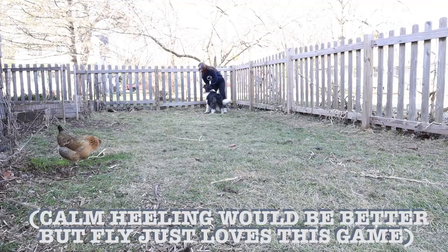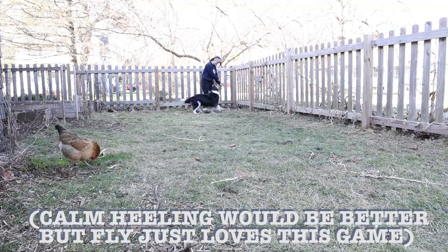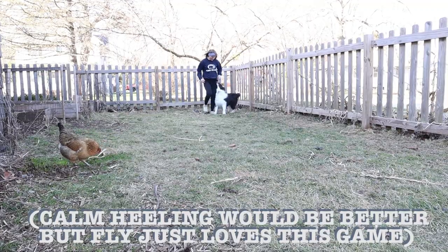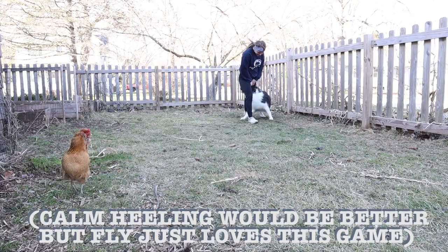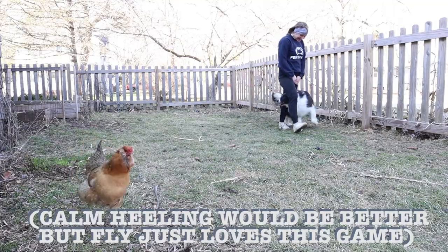And one thing that I like to do is keep that movement going. So ideally, the dog I'm working with is already gonna be familiar with heeling off leash. So what I like to do is try taking that leash off, but keep that dog working. Keep the dog moving so the dog doesn't have a chance to just become overwhelmed with the chickens around it.